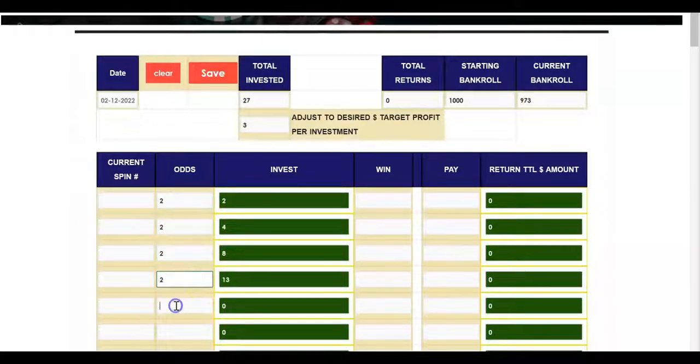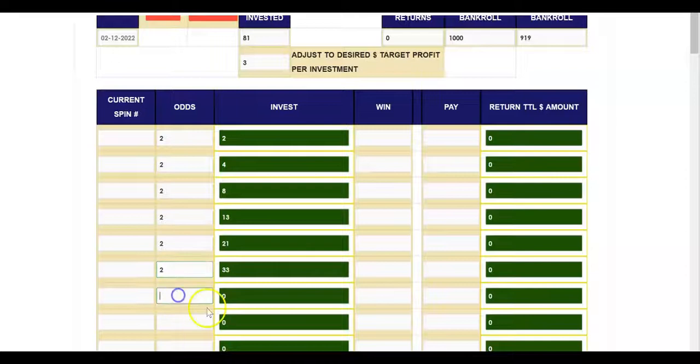And you asked for 2 a spin. Let's say you had these misses, which is not a crisis. And you happen to go this deep and you hit here. You've got all your money back. But you had 1, 2, 3, 4, 5, 6, 7, 8 times 3 is 24. You made a profit of $24, and this is probably going to be in 3 minutes. But remember, these are 2-to-1 odds.